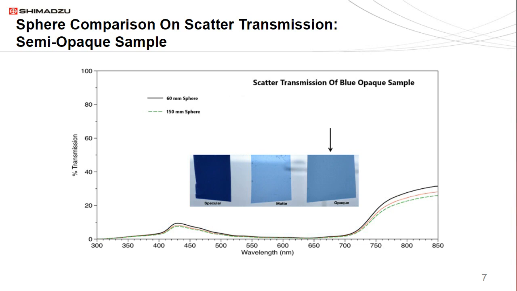This is very, very common. Both spectra are correct for the size sphere. Most people, however, would consider the 150 millimeter spectrum to be the better approximation of what the actual transparent percent T value is, and the 60 millimeter sphere data to be more of an approximation, but there is absolutely no way to predict areas where the two spheres will agree and the two spheres will disagree.